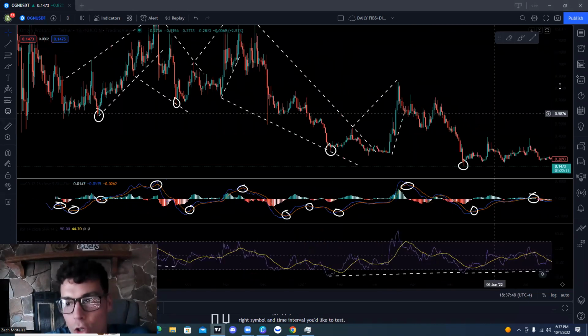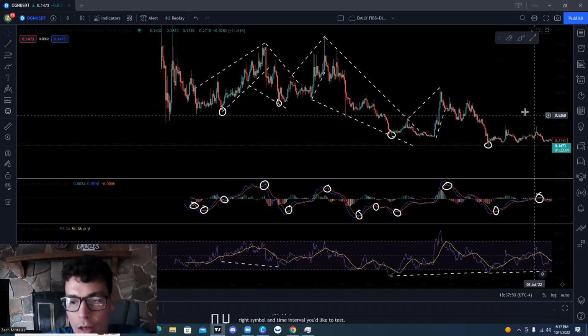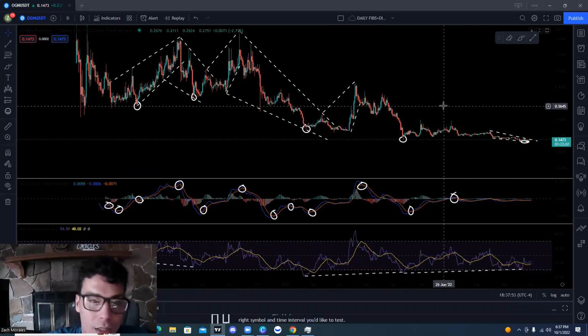You want to learn these patterns. You want to learn the MACD. You want to learn the relative strength index, and you want to be able to spot divergences on your own, because that's what's going to give you an edge in trading, whether it's stocks, whether it's cryptocurrency, whether it's Forex. There's multiple signals and patterns that the everyday person can use. And once you start to use these, again, it's going to give you that really good edge.